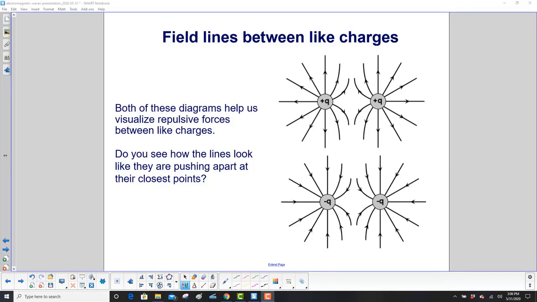Now let's put a couple of charges closer to each other. In the top we have 2 positive charges together. On the bottom, 2 negative. And we've already said that like charges repel, so how would the field lines look? Well, this is how they would look. If I put another positive charge here, it's going to go off in that direction. And there's nobody in here. That means if I put a positive charge there, it doesn't move. It's equally balanced by the 2 forces. So when you just look at that diagram, it looks like they should be repelling each other, and yes, they are.